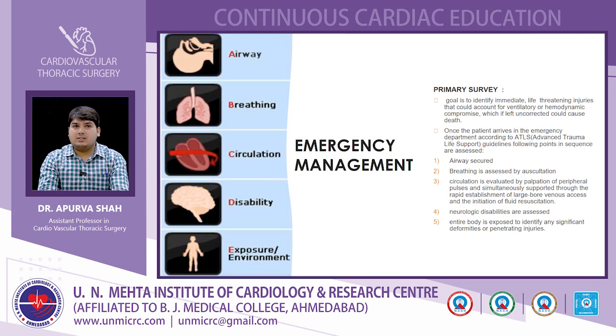Coming to emergency management. First of all, we will do the primary survey when the patient arrives. The goal is to identify immediate life-threatening injuries that could account for ventilatory or hemodynamic compromise, which if left uncorrected could cause death. Once the patient arrives in the emergency department, according to ATLS guidelines, the following points are assessed in sequence. First, the airway is secured. Second, breathing is assessed by auscultation.